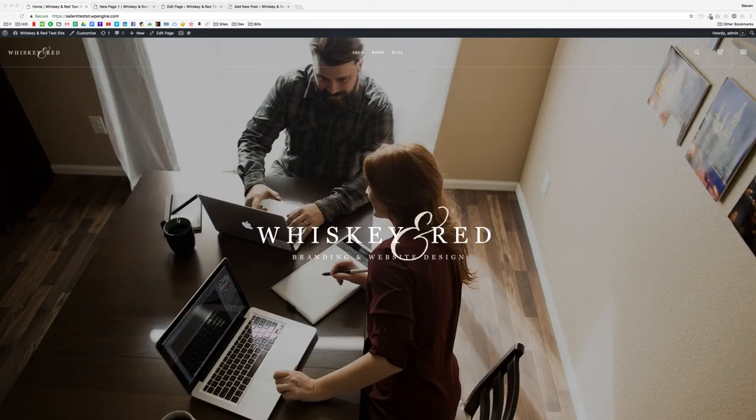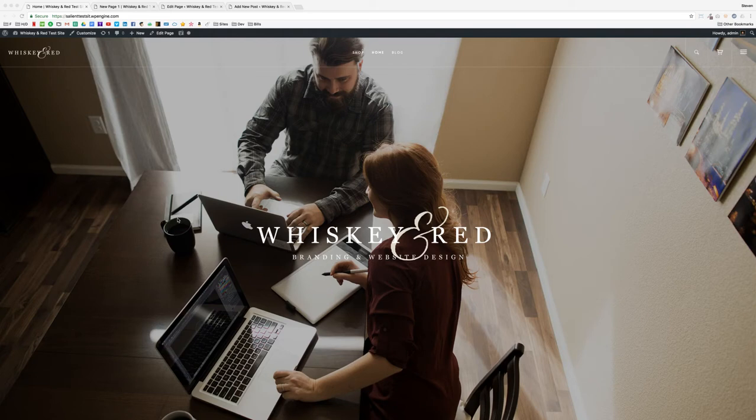In this video today, I'm going to show you the basics of how to use Salient's Visual Composer. This is Salient's version of the Visual Composer. Visual Composer, of course, is a WordPress plugin that is pretty much usable on just about any popular WordPress theme. Salient's version is just a little bit unique to them. So we're going to go ahead and focus on the absolute basics here on how to use this Visual Composer.